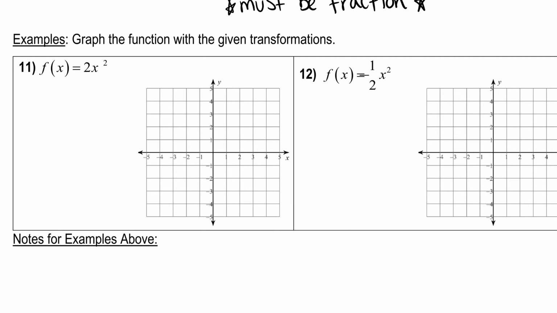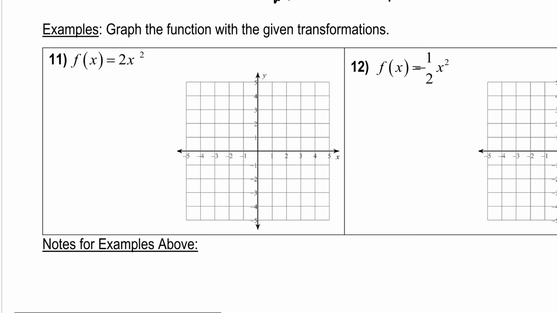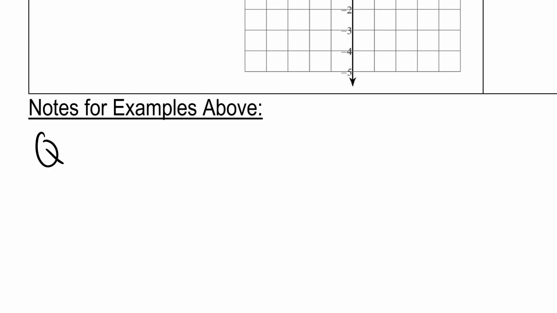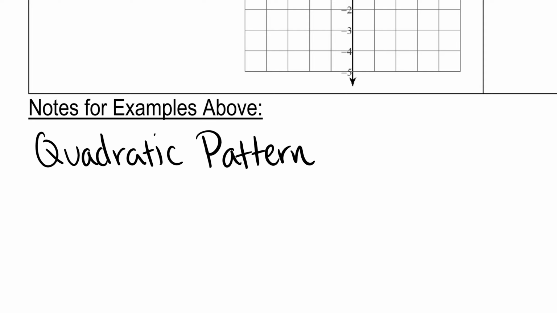Alright, now let's look at this on a graph. So on a graph, my a is 2 on this one. The only thing that really changes is that my starting point is still going to be the origin, since I have no translation, no h, no k, so I'm not moving left, right, up, or down. What changes here is the quadratic pattern. Quadratic pattern changes when you stretch or compress, only because you're multiplying everything by a certain number now.